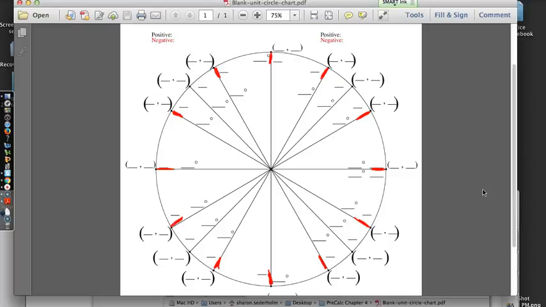Now we're going to go put those degrees in there. You can see there's a degree and a radian spot. So we'll go through and say, well, this is 0, this is 30, anything with my red up here, 60, 90, 120, 150, 180, 210, 240, 270, 300, 330, and 360.